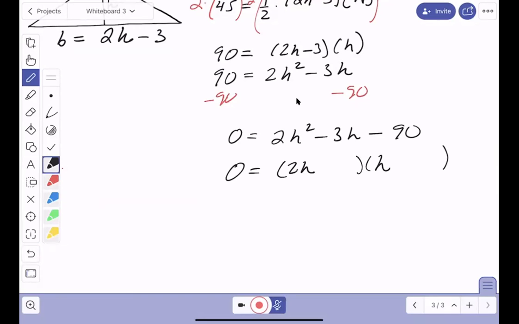All right, this is going to be tough. And why is that? I don't have any choice for 2H squared, by the way, but I got lots of choices for the 90. And I just want to go through it with you a little tiny bit at a time, right? So I'm going to say maybe it's 90 and 1. All right. Maybe it's 2 and 45. Maybe it's 3 and 30. I think you're getting the idea that it could be some things.